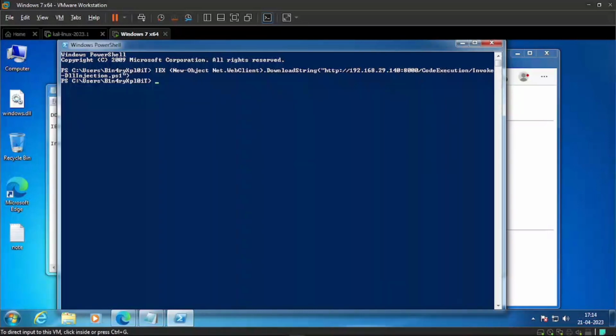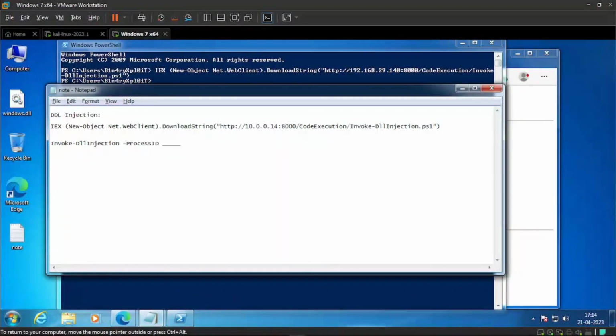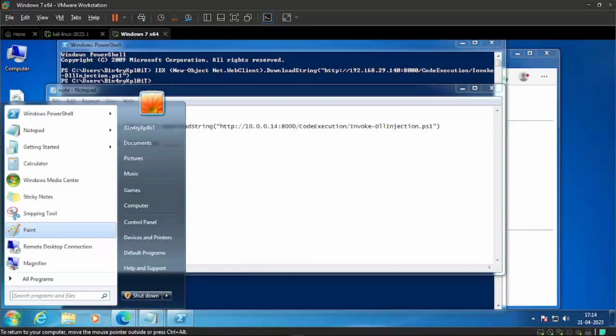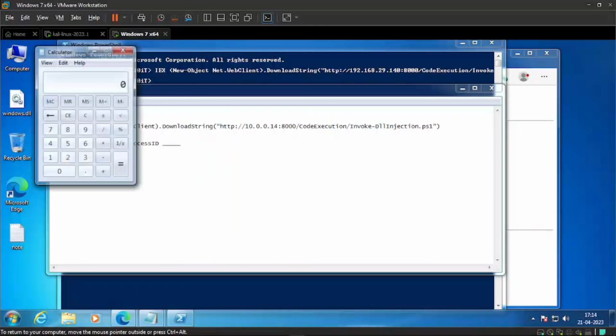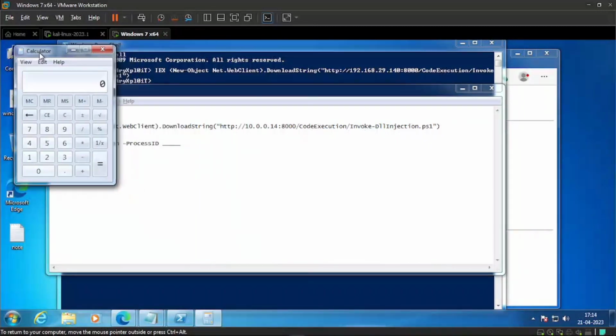Okay, so now you can invoke your DLL injection into a process ID. Here you can run any application. I'll be running calculator. So calculator is running in the background.